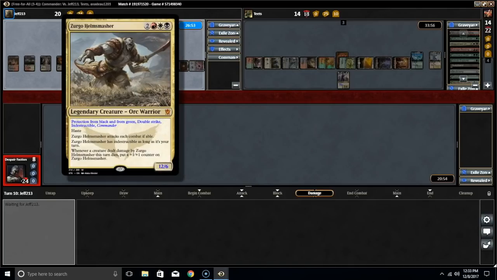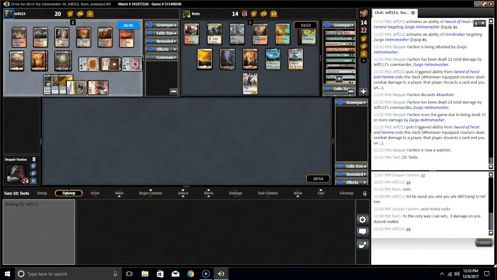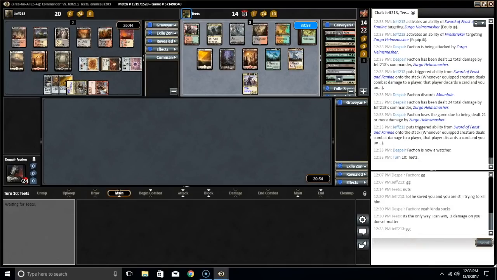And we go down to commander damage from Zergo. So maybe we did need to play the Cataclysm right there and really draw the game out, but that's also kind of a dick thing to do. I don't like playing cards like that if I don't have a win condition out.